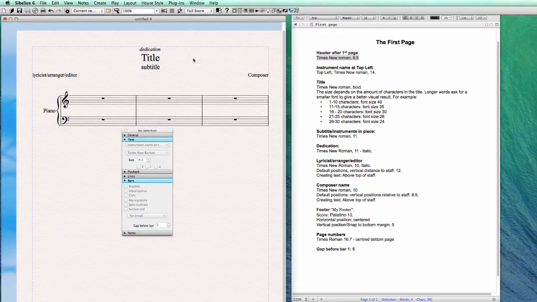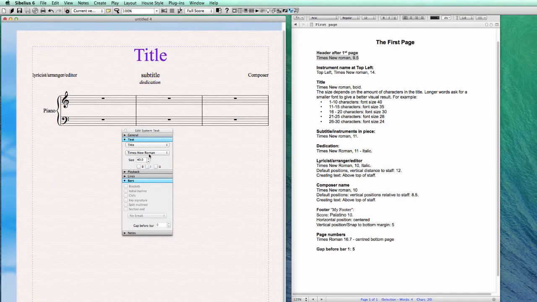Next, title. The title, I have a very interesting little system for myself that I put together. I change the font size according to the amount of characters in the title, so it's always at a nice reasonable size. In this case, 1, 2, 3, 4, 5 characters, it would be 40. And because I change this always, I cannot include this in the house style, because every piece has another kind of title and it will always be a different size. So let's put this a little bit lower here.